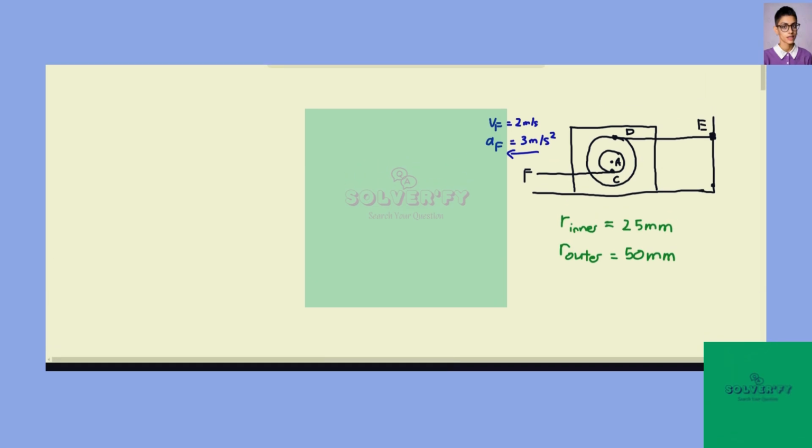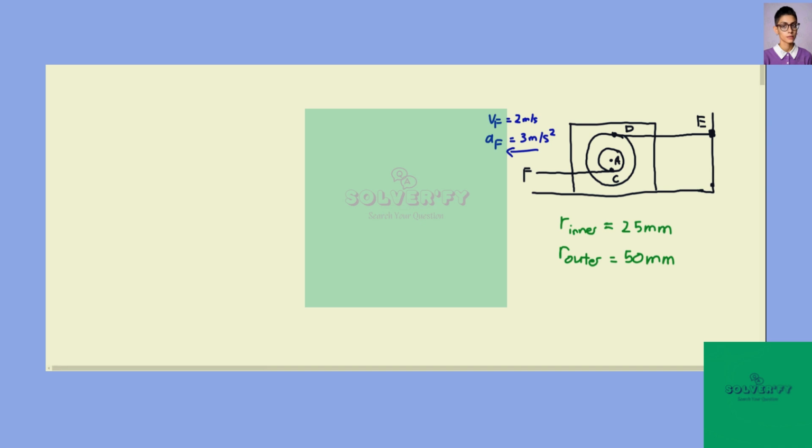In this question, we have a single pulley that has an inner and outer rim and is pinned to the block at A, and then cord C unwinds from the inner rim. The cord DE also unwinds from the outer rim. We need to determine the angular acceleration of the pulley and the acceleration of the block at the instant shown.